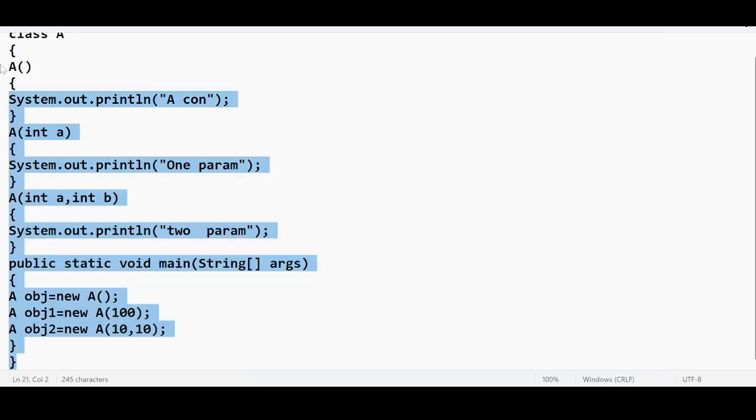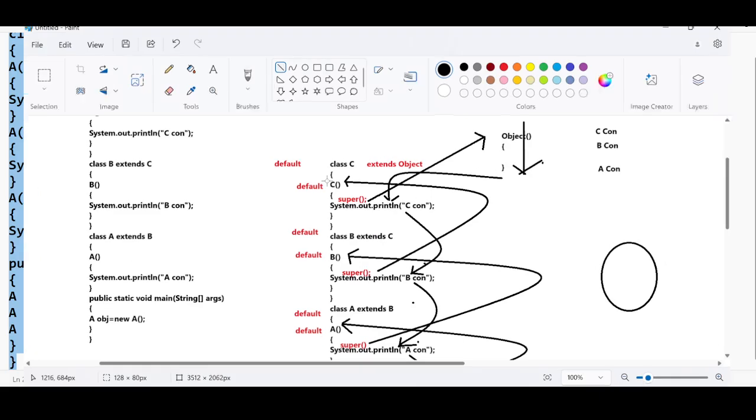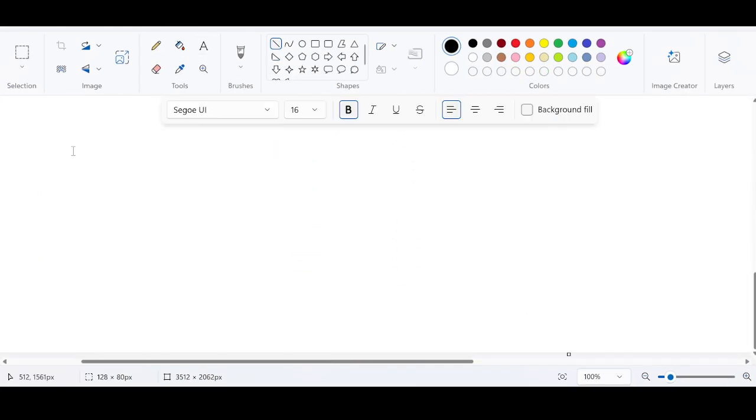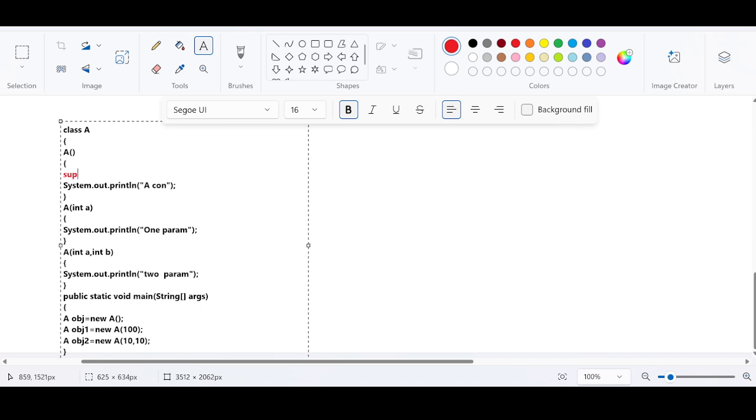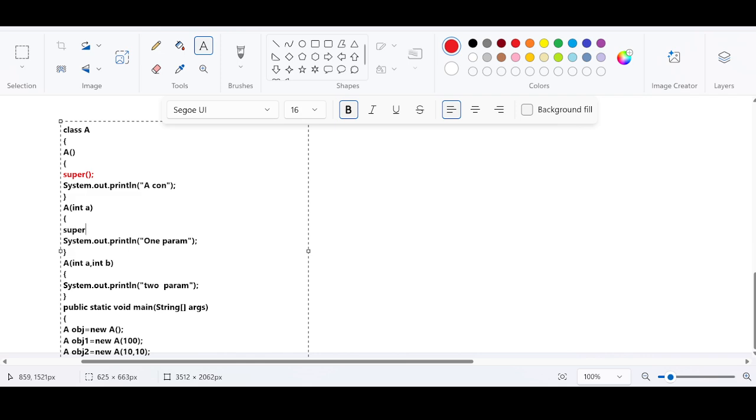And again, your thinking should be like what? You should expand your thinking. When I say expand your thinking, always assume that the super keyword is not placed. The super keyword will be placed for every constructor. Since the developer is missing to add the super keyword, super keyword will be placed here. Super keyword will be placed for each and every constructor.